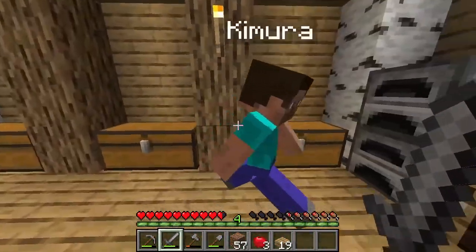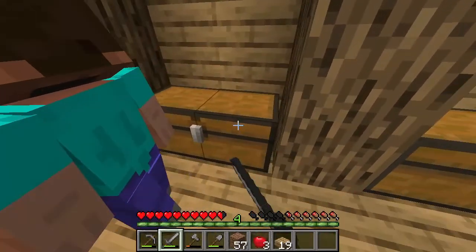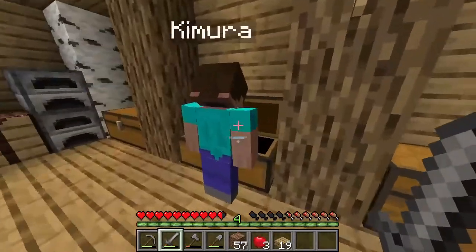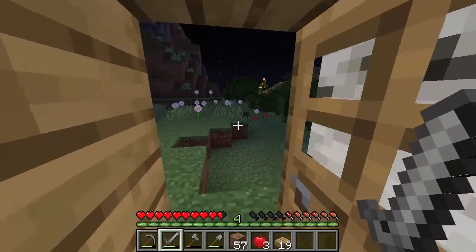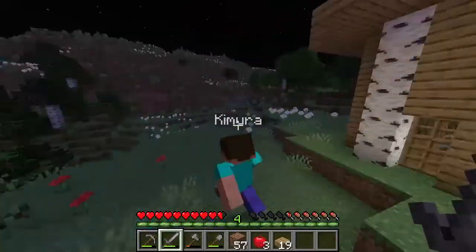Okay, so let's go. But first things first, we're going to find water around here. Let's see, because we don't have any water to do our farm stuff. And we still don't have a bed, right? We only have one bed, right? That's a thing.